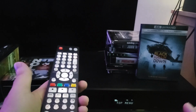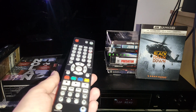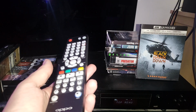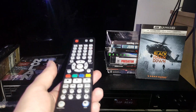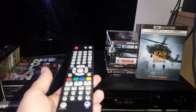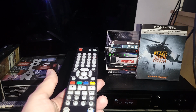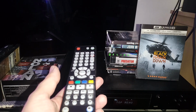And this 4K Blu-ray player really is designed for movie theater enthusiasts. There's no question about that. When I first started doing this 4K television stuff, I knew right away, even with my projectors that I have, that this is a state-of-the-art must-have 4K Blu-ray player. But anyway, enough of this 3-minute introduction. Let me just jump in directly to the movie Black Hawk Down, and let me show you some of the features that you can do. Okay?